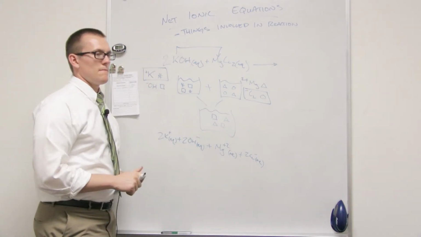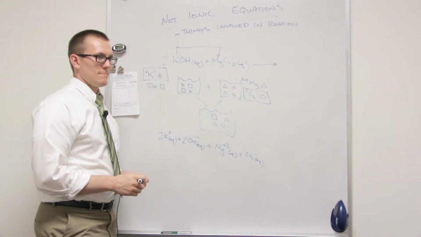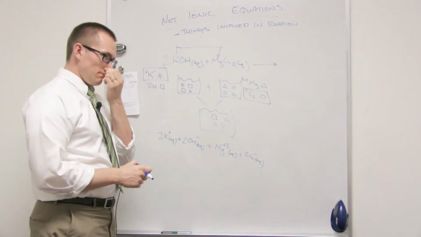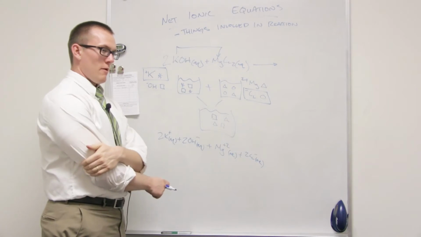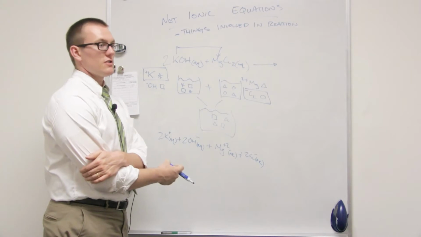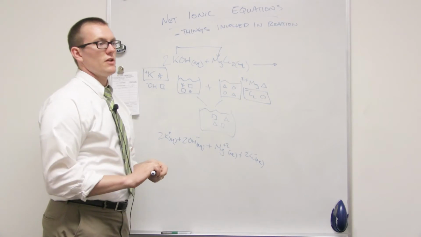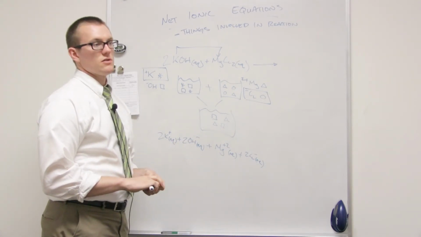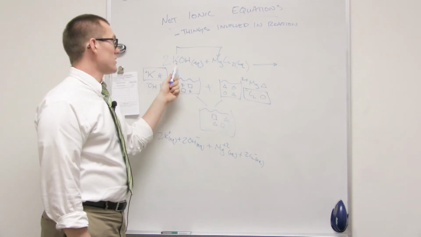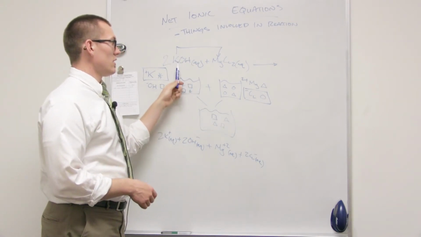We would figure out for each one what was a strong electrolyte and what was a strong or a weak electrolyte. And based on that, if it's a strong electrolyte on both sides, those get canceled. That's exactly what we've been talking about. So it's just using that word electrolyte. An electrolyte is something that is going to dissolve in water and produce ions. And we know that strong bases are a great electrolyte because they dissociate completely when they're put in water. So we know that this is going to be a good electrolyte.